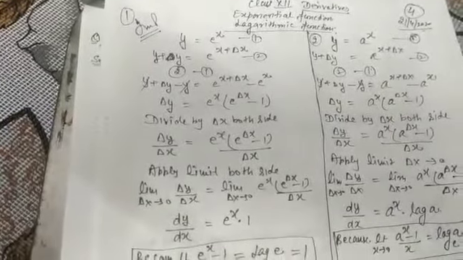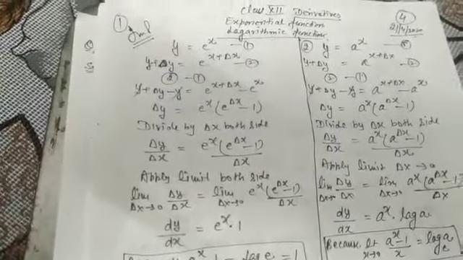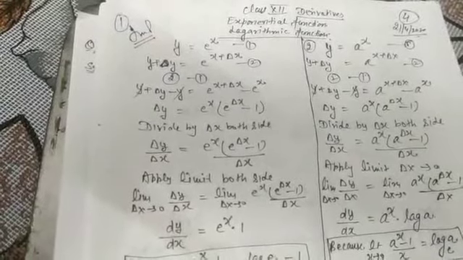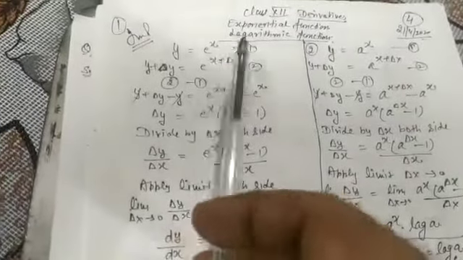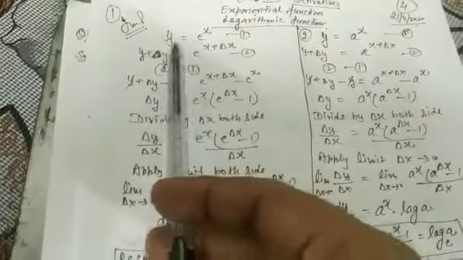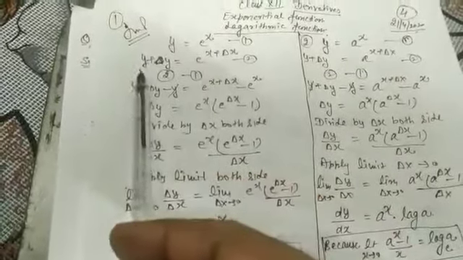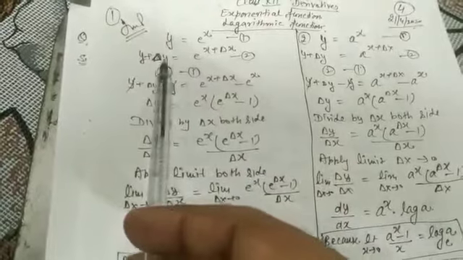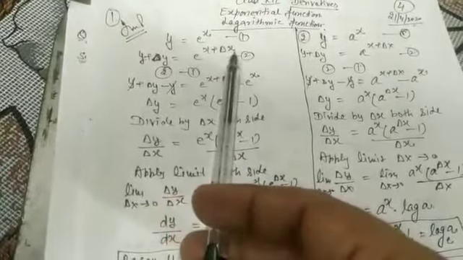Good morning, students. Today we shall discuss the derivative of the exponential function. The exponential function is always represented with the help of e. y is equal to e to the power x. With a slight change, y plus delta y is equal to e to the power x plus delta x.